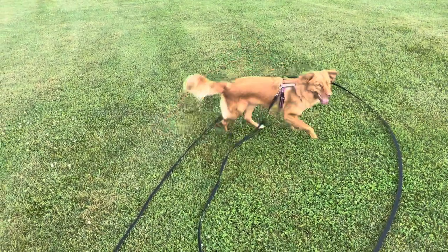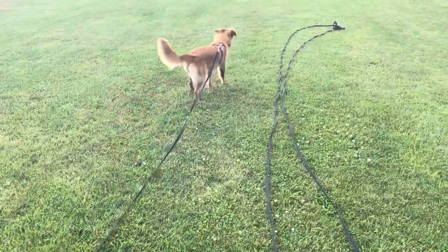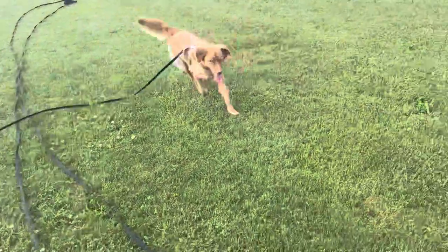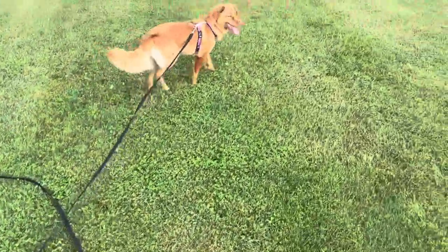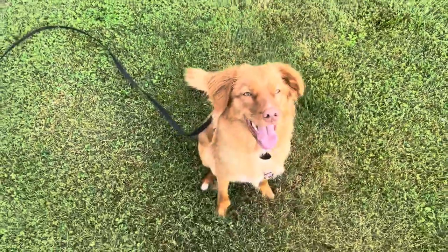Sable, break! Go get it! Go on! She's just scoping out the situation right now. Sable, come! Good girl! So we'll just be doing this for the next 20 minutes or so, and we try to do this every day that we can because we're really working to get Sable off leash.